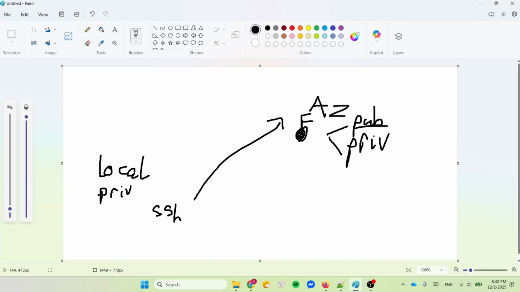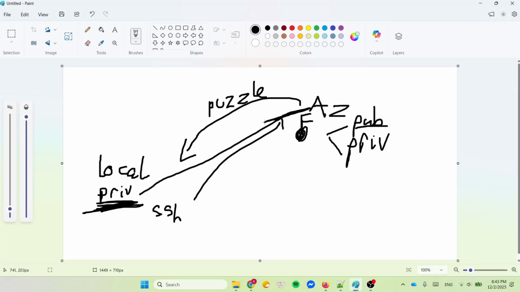It will check if your private key is one of the authorized users from the server, and then the Azure server will kind of give you a puzzle to make sure that you are the authenticated one. And when you get the puzzle, you will have to use your private key in order to solve that puzzle. And as soon as you solve the puzzle successfully, you will be able to connect to your Azure virtual machine. So yeah, that's basically how SSH works.